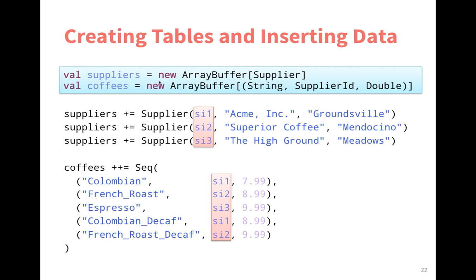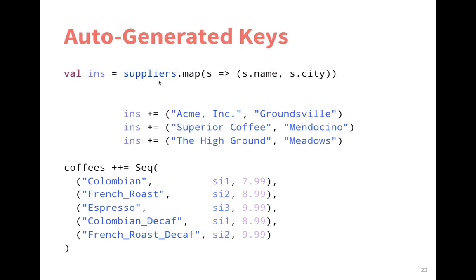Now this looks almost perfect, except we're still cheating here. We assume that we already have supplier IDs, but if you recall in our schema, we told the database by specifying o.autoinc that the database is supposed to create these IDs when we're inserting data, so we wouldn't want to supply them on the client side. There's nothing that's 100% like this when you work with Scala collections, but we can come close.